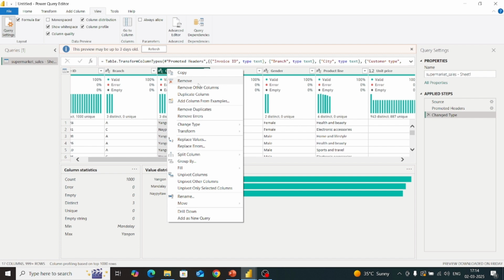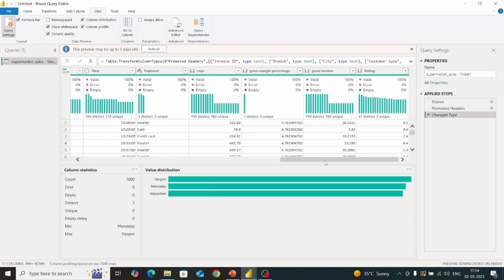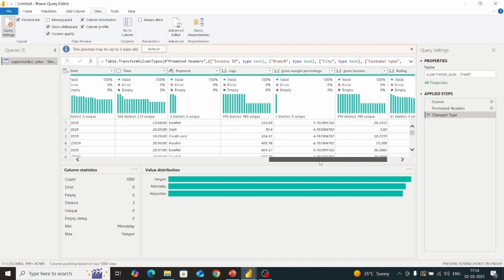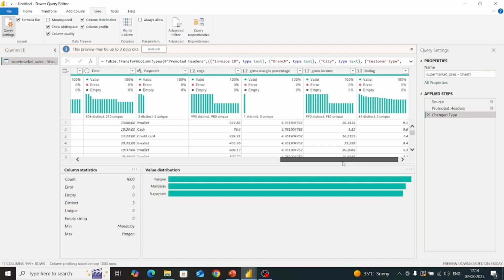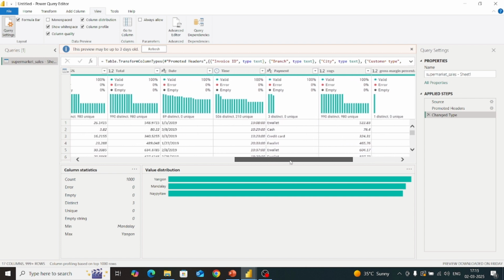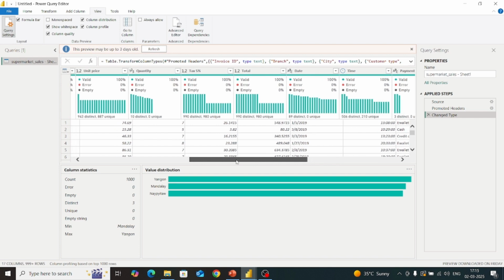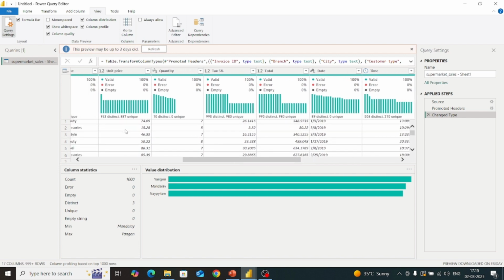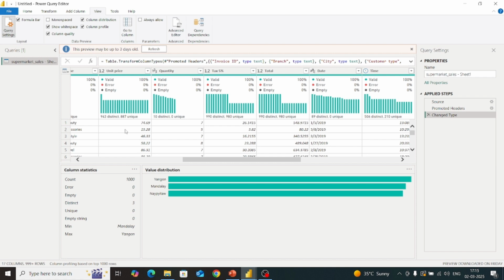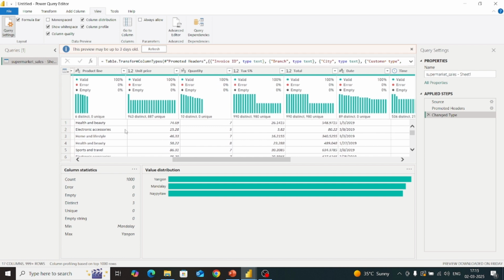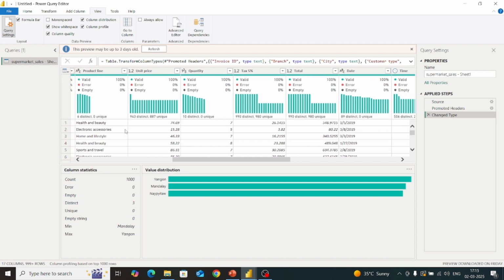And handling of missing data, like if we are having an empty field, say for example unit price. Unit price, say for example you want to calculate the average unit price of a particular product type, or the trend of the particular product's unit price, or something which you want to show in your dashboard or report.